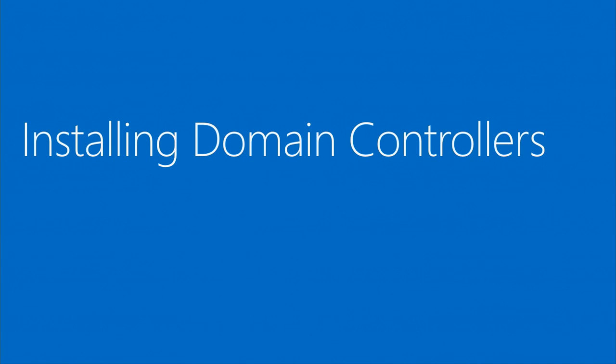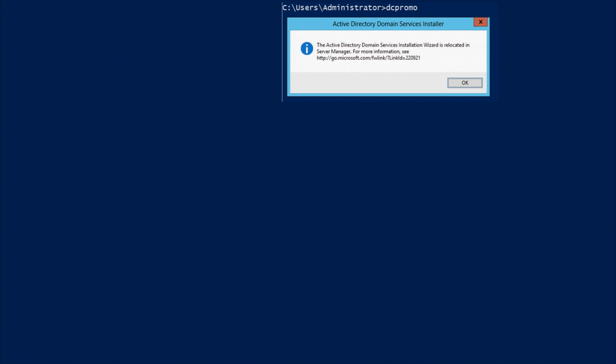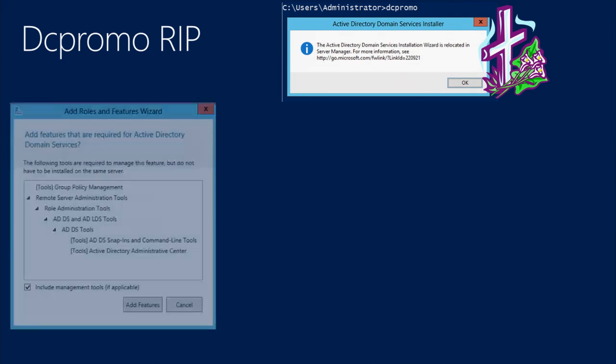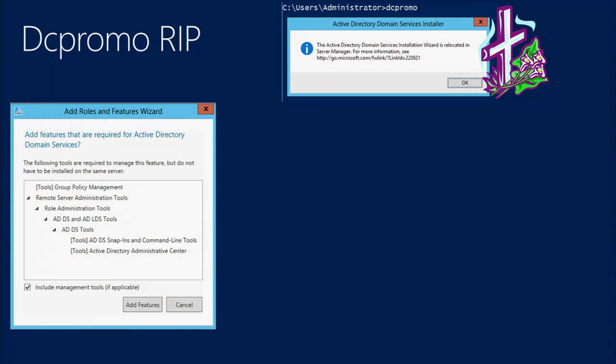Okay, in terms of installing domain controllers, if you try and run DC promo, it gives you that little message saying, you don't use DC Promo anymore, so DC Promo has passed away, and may it rest in peace. They have completely revamped DC Promo. It is a lot more solid, and it does a lot more error checking along the way. So we start off, first of all, with how do we get the AD directory services in. It's add roles and features, which you're probably familiar with from the 2008 R2 days.